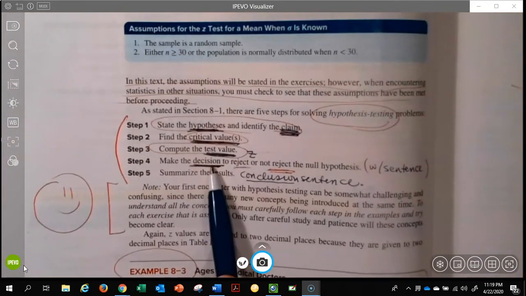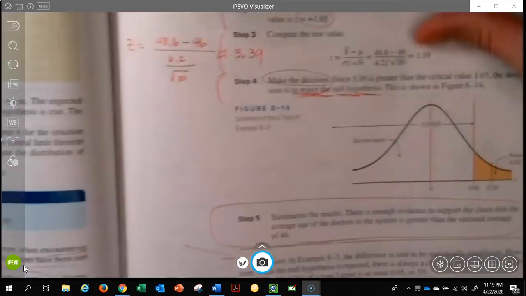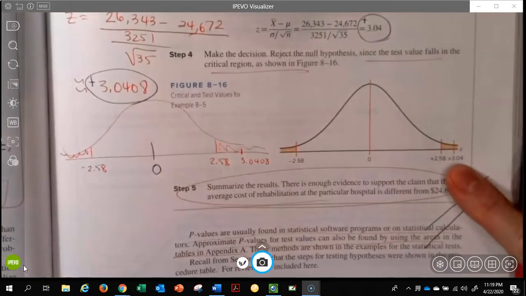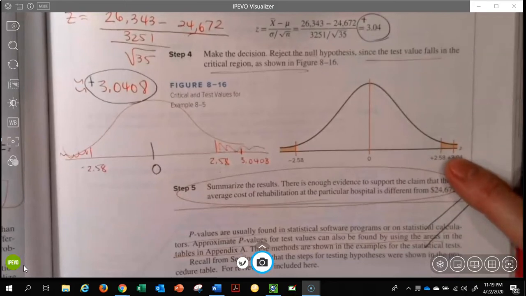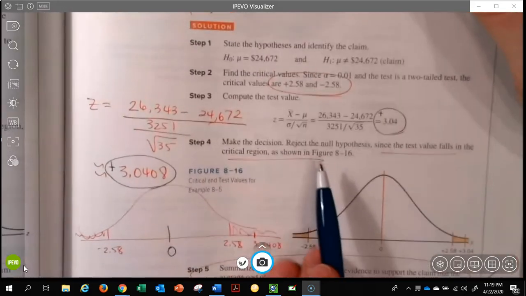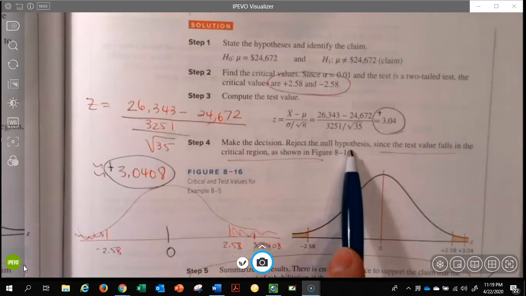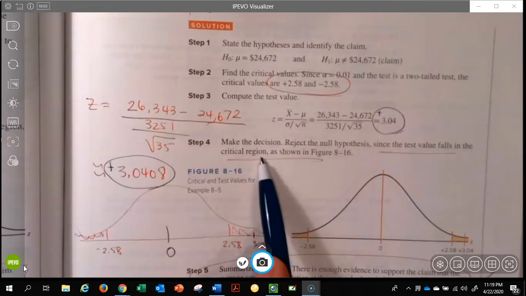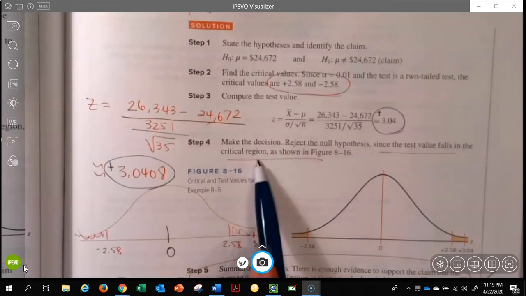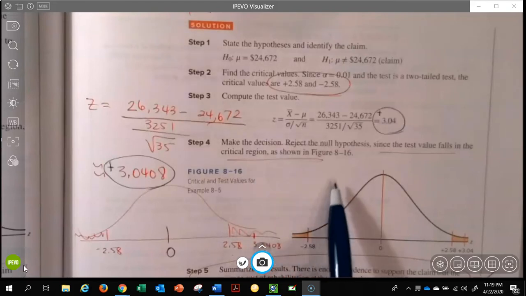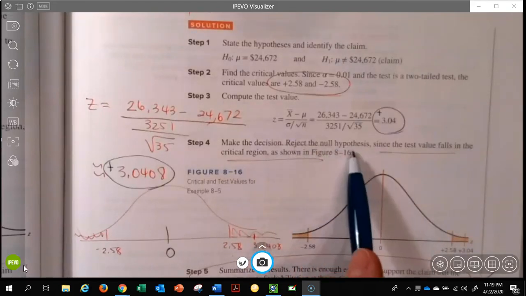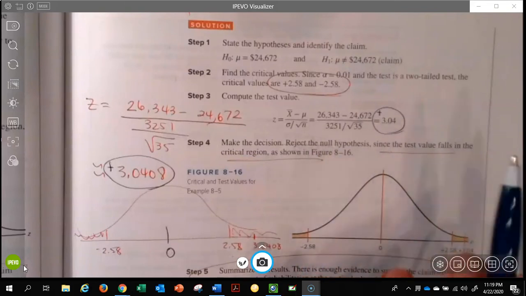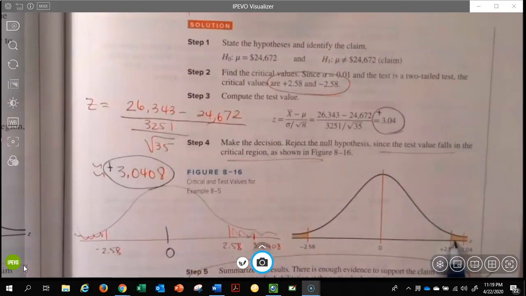We computed the test value, now we've got to make a decision. And with us falling into the Badlands over here, we have to reject the null. And so you've got to have some sentences, and I mentioned you might want to write this down. So here's a good sentence: We will reject the null hypothesis, and you need to tell me why. Because the test value falls in the critical region. Please don't use Badlands; please use the words critical region. We do reject it because it falls into the critical region, which is beyond the critical value.